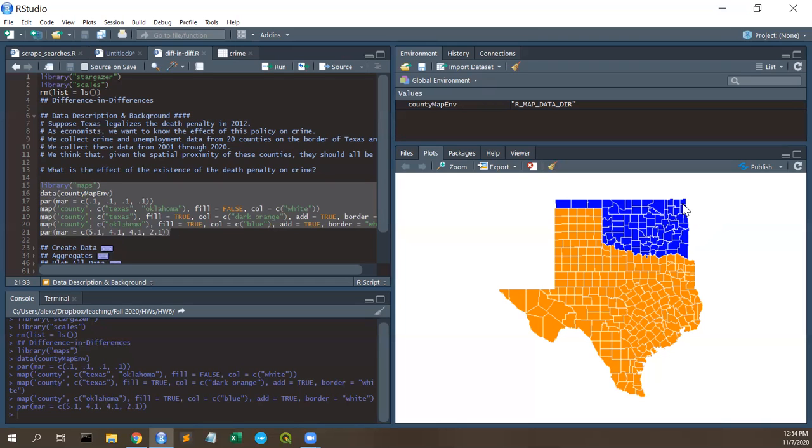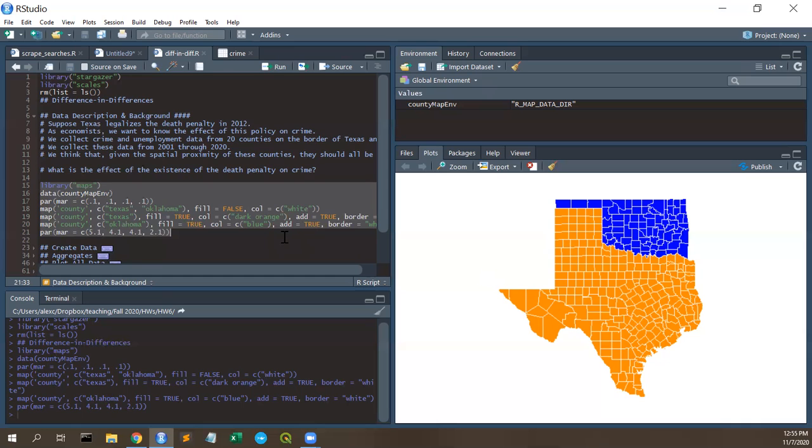These are too far away. They're not dealing with the same climate, or the same other things. Whereas right on the border here is a pretty random divide, you could say. And the idea is that we collect some data from here, we collect some data from right below the line, and then we're going to compare these two states, or these counties, over time.